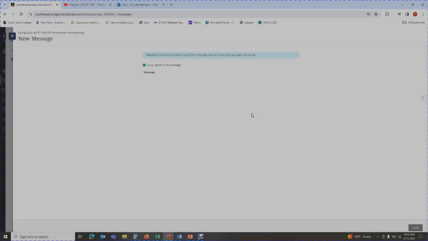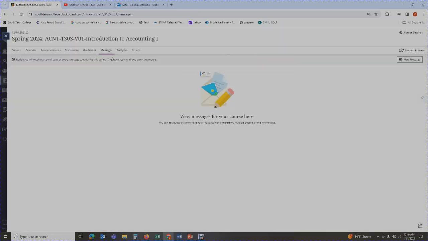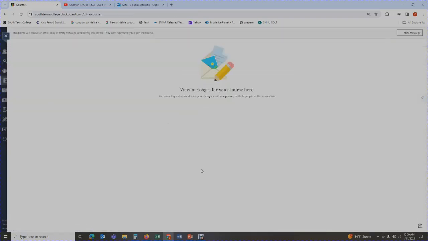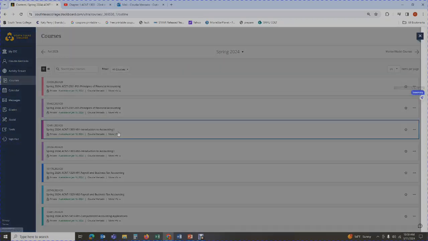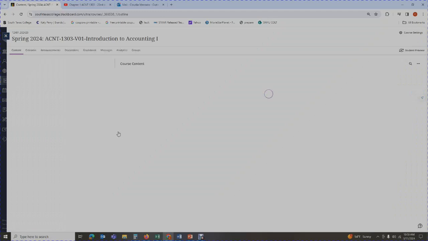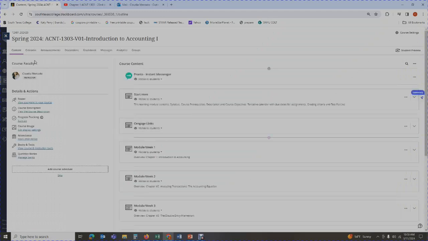I'm going to go ahead and close this. So basically, in the course, those are all of the important things that will be covered: the content, announcements, your gradebook, and messages. Those are the tabs that I use.